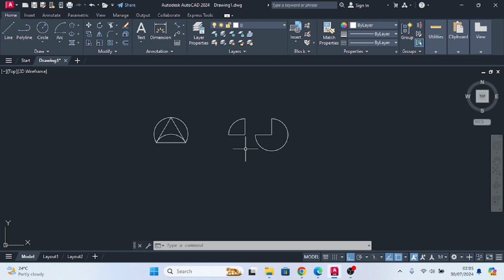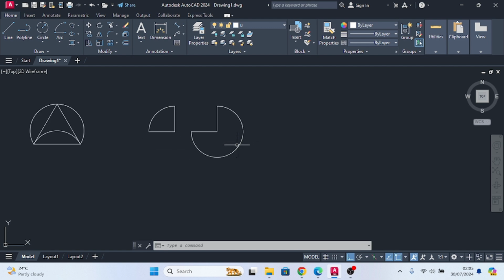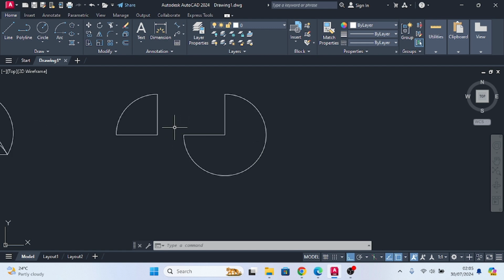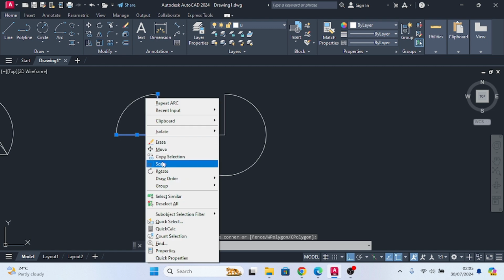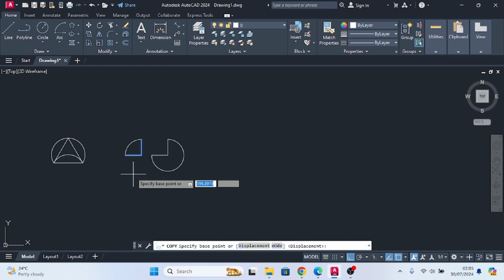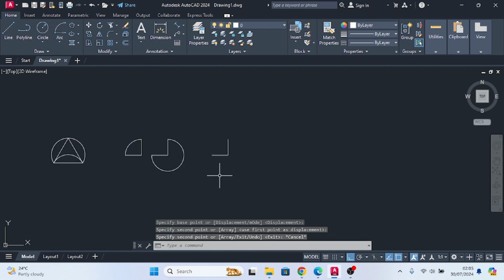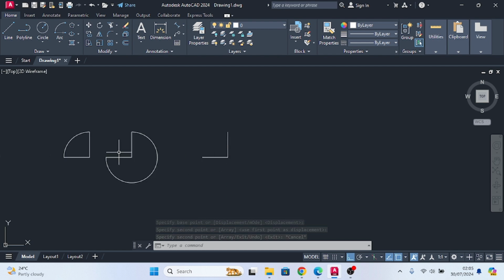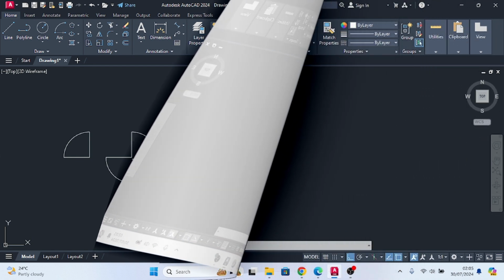Also take note of this. I told you that by default the arc is drawn counterclockwise, but you can also make it clockwise by pressing the Ctrl key.